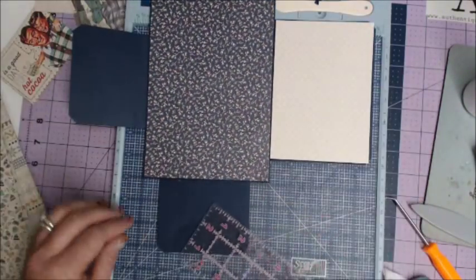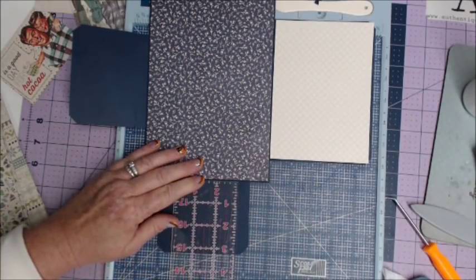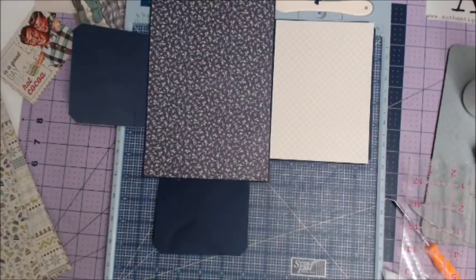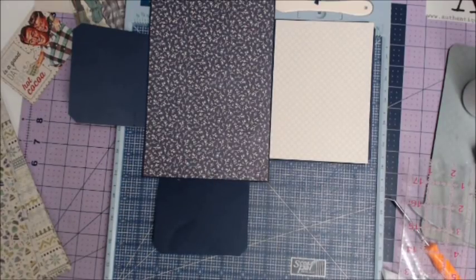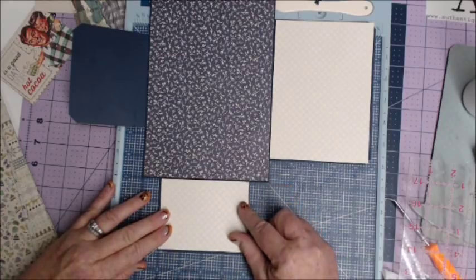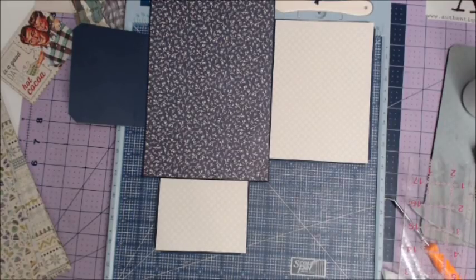And then for our little ones, let's go ahead and cut a piece that's 4 1/8 by 3 1/8, and you want three of those. Of course, you can use your pattern paper if you like, but I really like to use these on the inside, especially if you just want it for pictures. One more.